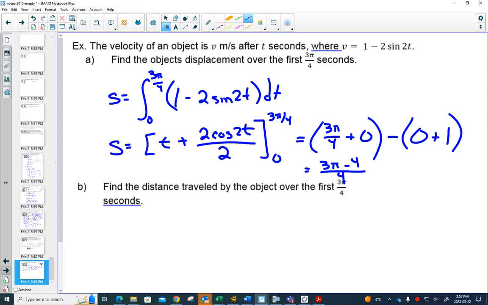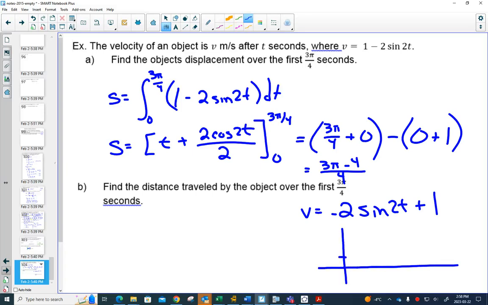What's the distance traveled? Well, now we have to think about this graph. Where is this graph? What does it look like? If I was thinking about this graph, I would probably rewrite it in the form that you're more used to graphing it from. It has an amplitude of 2, a center line at 1. So if I'm imagining this, my center line is at 1. My amplitude means I have a maximum at 3, a minimum at -1, and a period of 2 pi divided by my b value, so my period would be pi.